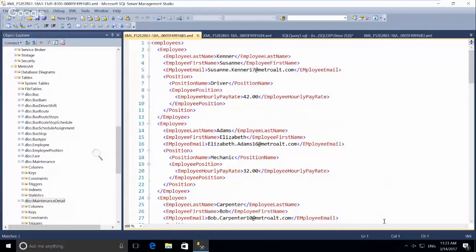Try to see the difference between this and the raw. Notice the other employee just had these three fields. So this employee, we've got a subgroup called position, and then the position name comes into the subgroup position. And then we have another subgroup called employee position. So you're able to see the employee position, not show you employee hours pay rate at the auto.